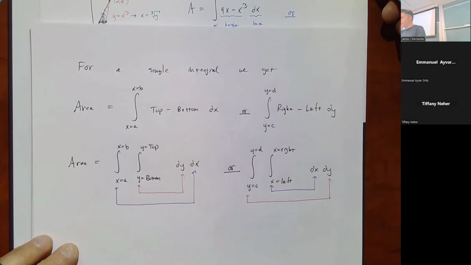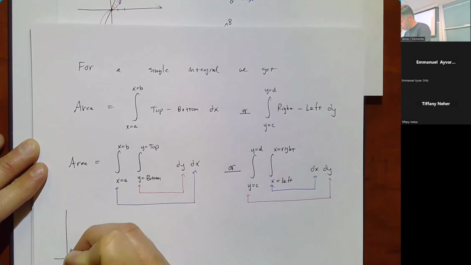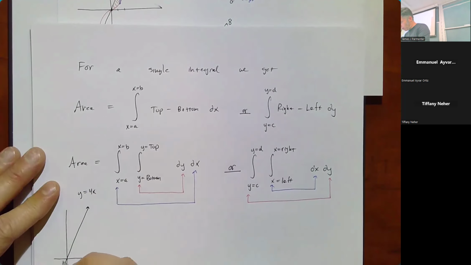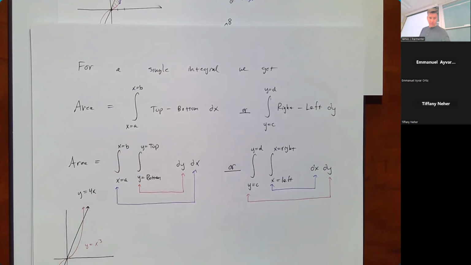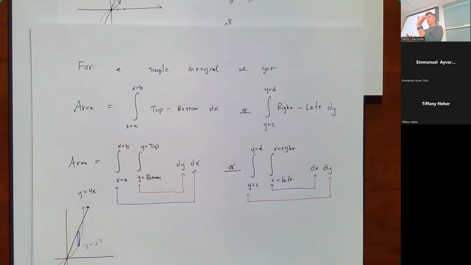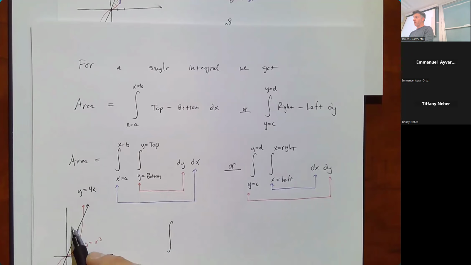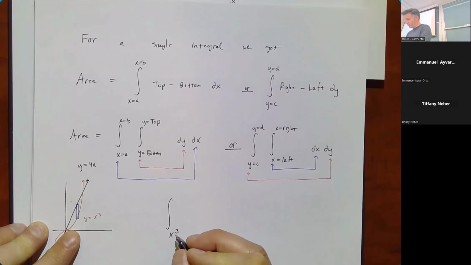So let's rewrite this area as a double integral. And I'm going to draw it again. You don't have to draw it again. We have it here. So here's my y equals 4x. Sorry, y equal to x cubed. So if I'm thinking of this in the first kind of way with a vertical strip, when I draw my vertical strip, well, either way, I'm thinking from the inside. I'm always working from the inner integral to the outer, because it's really the same as what we just did. So my inner integral is saying, well, I'm going from y equals the bottom function to y equals the top function. So here's how we're going to write it, which is going to feel a little bit disappointing. It's going to go from y equals x cubed to y equals 4x.